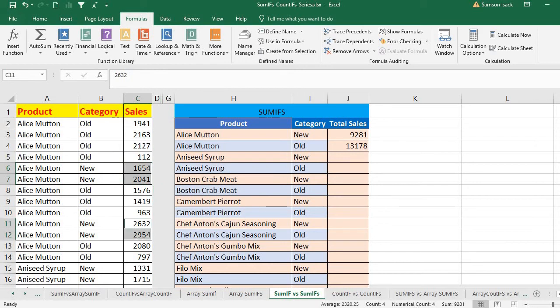You can see in the status bar 9281 for all new records in Alice Mutton. Similarly for old, you can see in the status bar 13178.